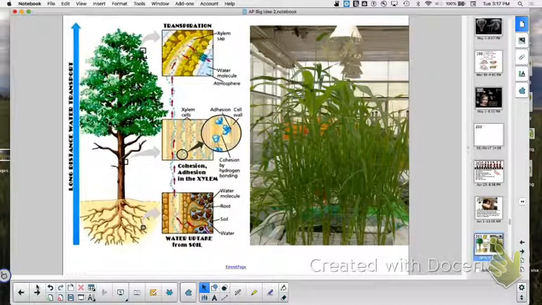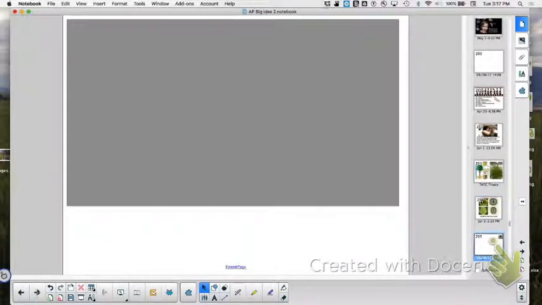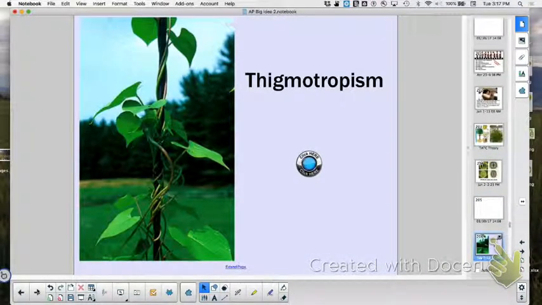Transpiration, that's responding to your environment as well for growth and development. TAC theory, let's go over what those stand for. T is transpiration, then what? Adhesion, which is adhering to the xylem walls. Cohesion. Oh, I just told it to you. And what was the one I didn't give you? Tension. And that's going down the water potential gradient. Stomata, open and close. We're getting super close.